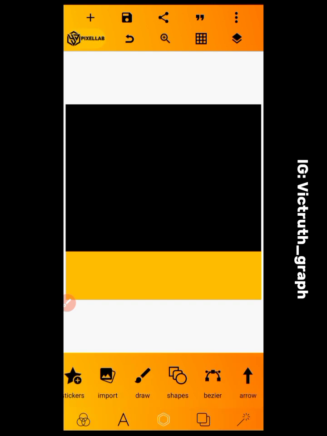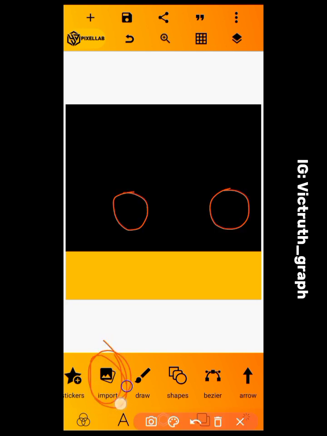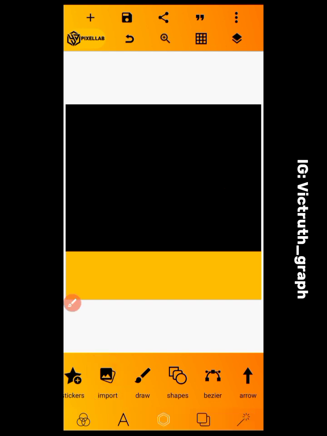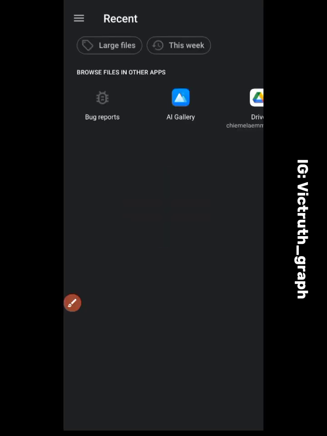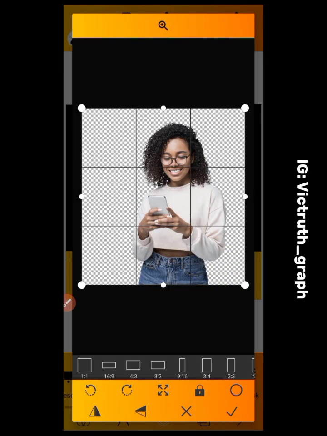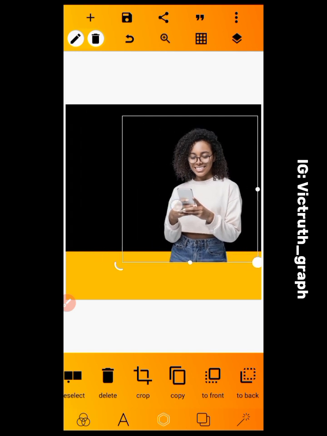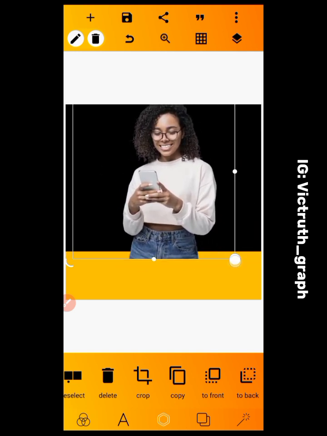So I'm going to import the image I'm going to be working with. So here are the images. So I'm going to be working with this particular one, and okay. So I have this image placed.